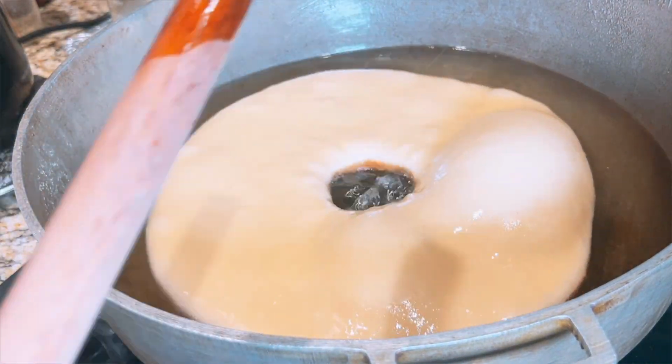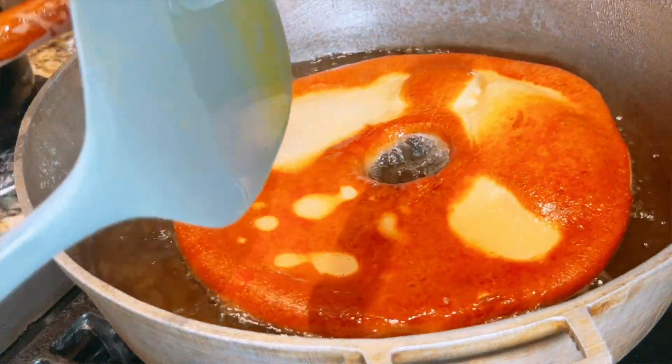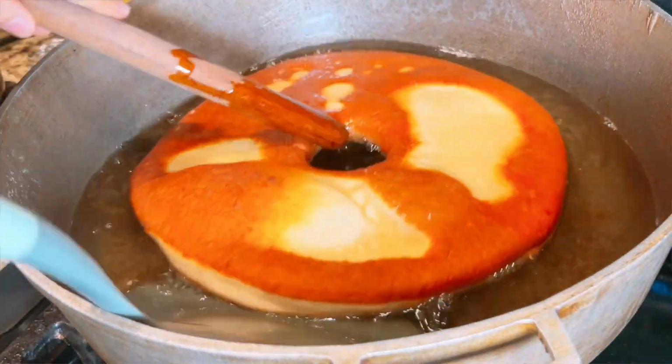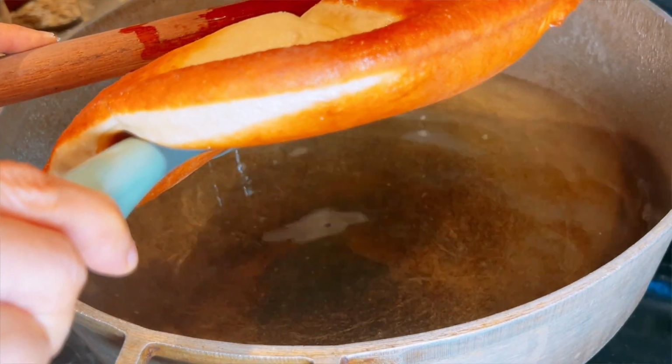Once they're golden and crispy on both sides, remove them from the oil and place them on a paper towel-lined plate to drain the excess oil. Just be careful, it's hot. Look at that gorgeous color.